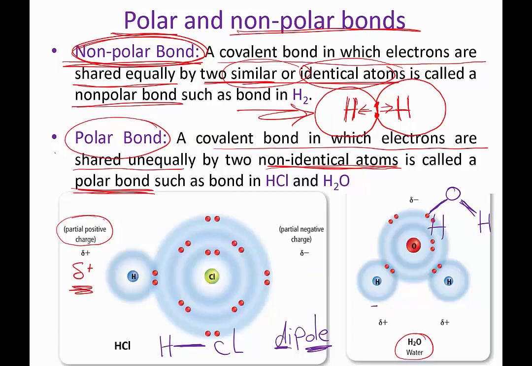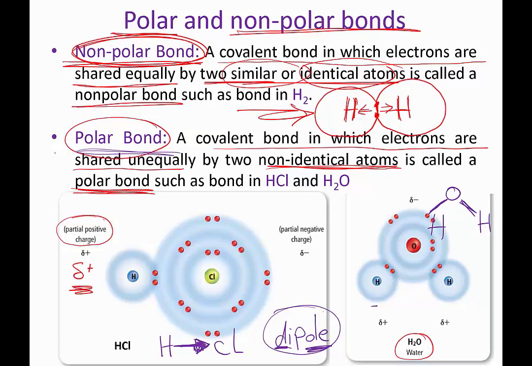Right. Let's go back to this issue. We said that when it is a polar bond, it forms a dipole. This dipole is a vector, and the vector has a direction from the positive side to the negative side. In HCl, H is slightly positive and chlorine is slightly negative, so this is the direction of the dipole. This arrow, I'm drawing it, is the direction of the dipole.